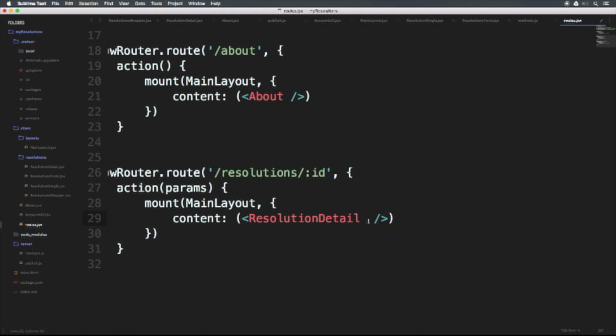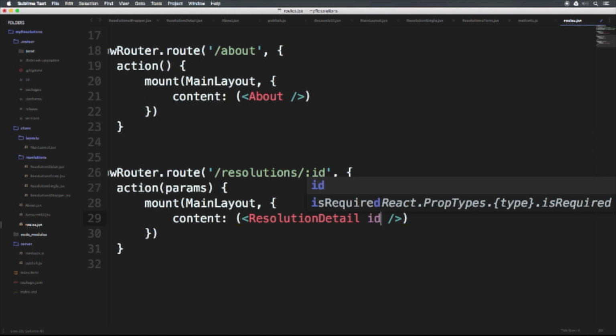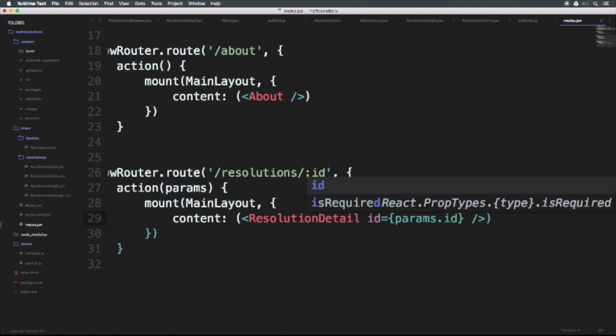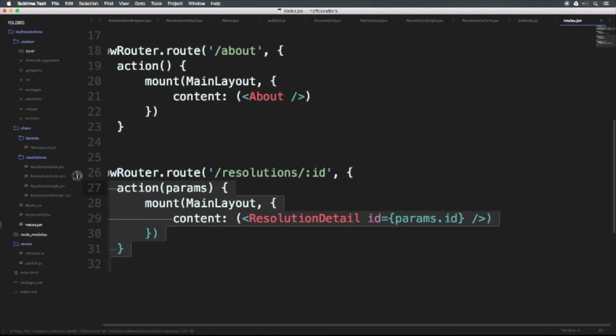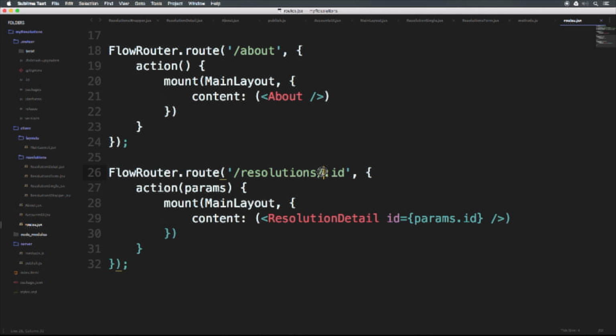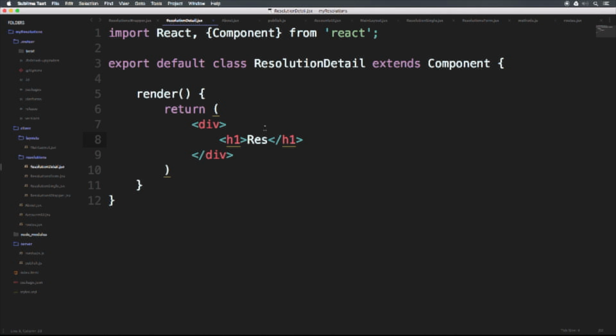So let's have something where ID is equal to, and then we're going to have brackets because you remember this is JavaScript, params.id. So now whenever we go to an individual ID, it's going to throw the param value of ID into the prop ID. Now we'll have access to that prop within resolution detail. We'll then be able to use that ID to actually display an individual one.